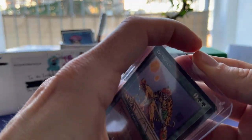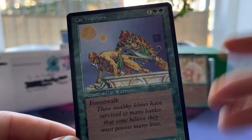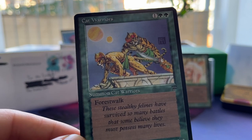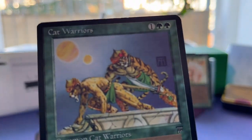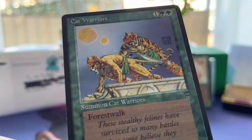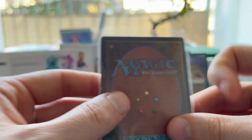And then we have a Forest Walker. This is a very green-themed mail day video so far. We've got the Cat Warriors, and Cat Warriors is one of those creatures where I think: shouldn't this be in Arabian Nights? I asked some people who know their stuff, and everybody says no — it's simply art made for Legends. It has an almost Arabian Nights feel, but it's genuinely made for the Legends card. Forest Walker is a 2/2 for 3 mana, hardly sees any play, but maybe in a sideboard or a Forest Walk theme deck it could work. I'm really thinking about Landwalk decks lately.